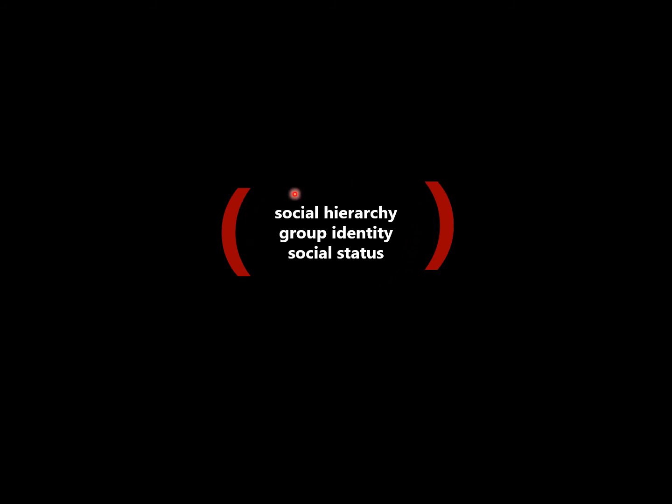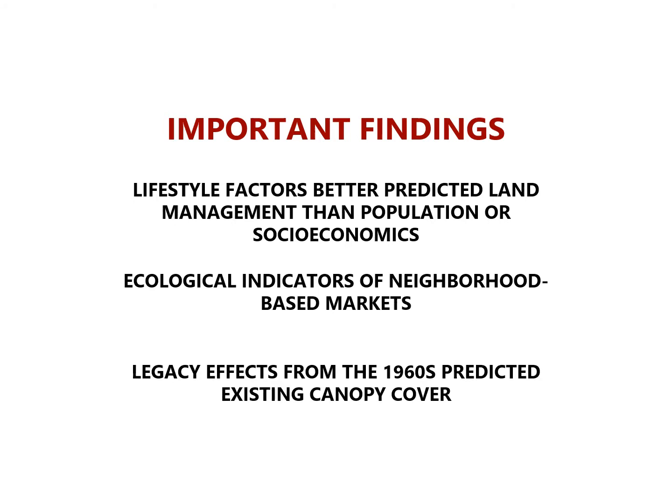So there are these lifestyle factors that go into how people use their private property. And that's important to understand if you're trying to convince people to plant more trees on their property, or maybe certain types of trees, or whatever it is. It's important to understand how people are using that property in the first place.